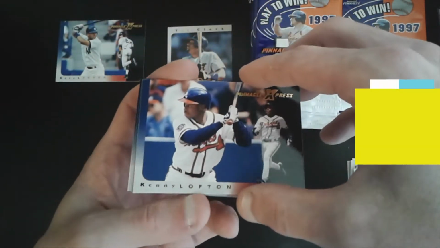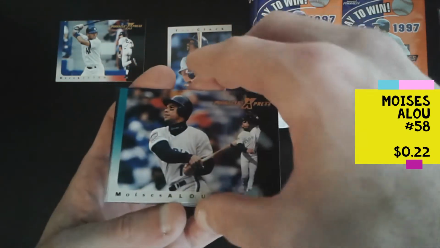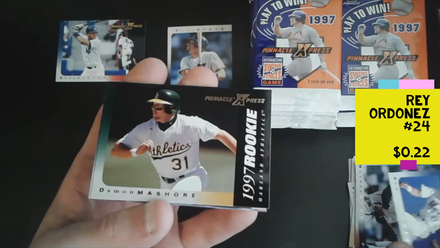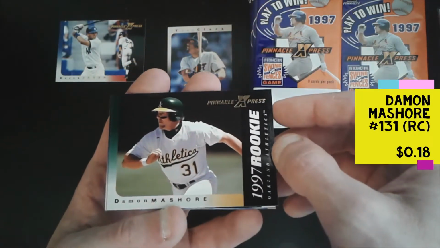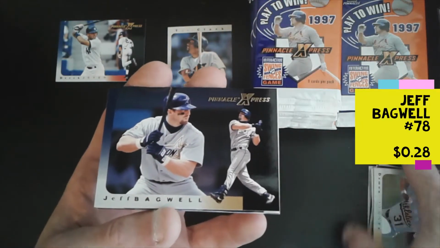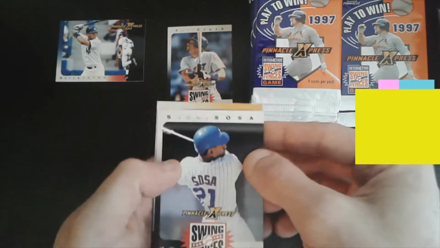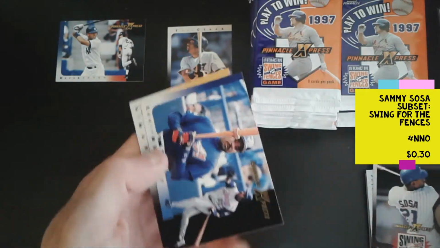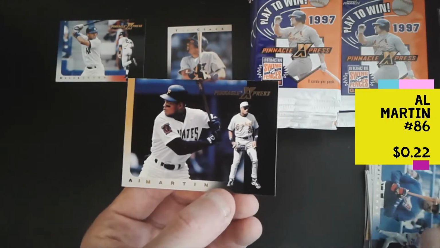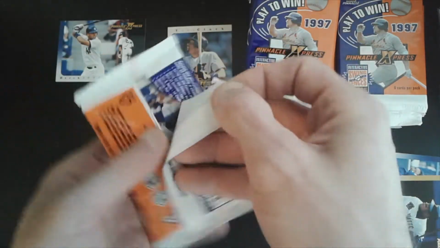Kenny Lofton. Moises Alou with the Marlins. Rey Ordonez. Damon Mashore. Jeff Bagwell, one of the Killer Bees. Another Swing for the Fences, a Sammy Sosa. Eddie Murray. And Al Martin. Still looking for those melting pots in here.